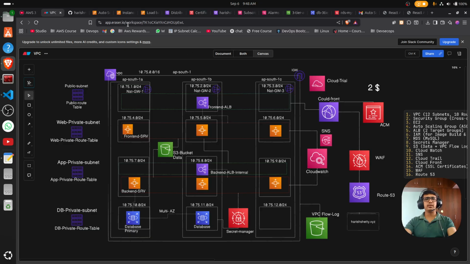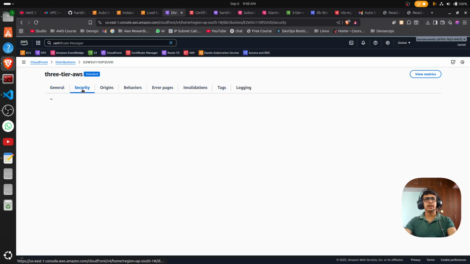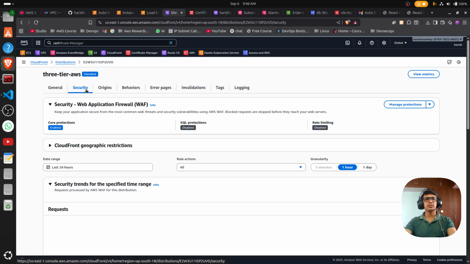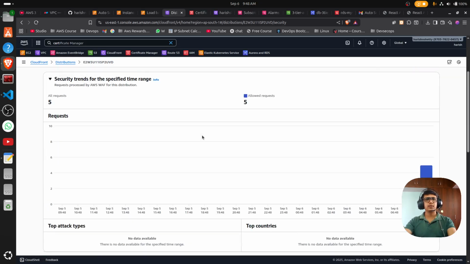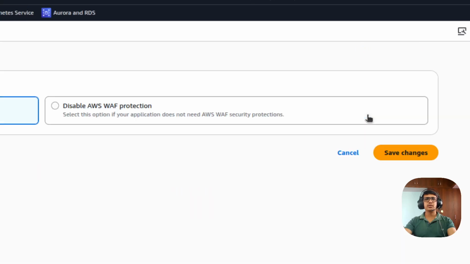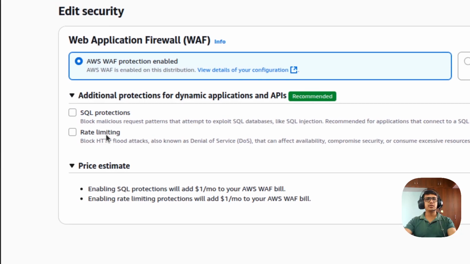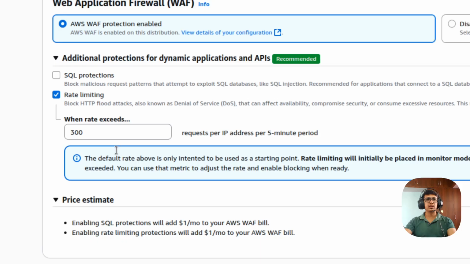Now WAF, let's see whether the WAF is configured. Security. Yeah, here is the WAF. Click on manage protection. In manage protection, you can see the rate limits here.